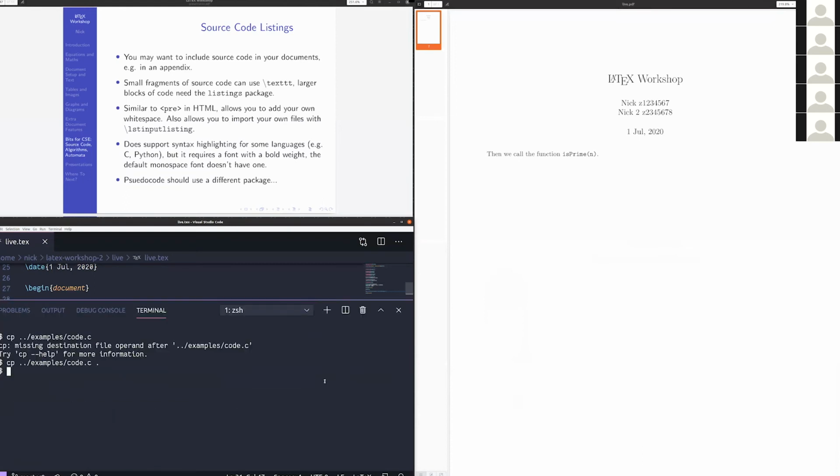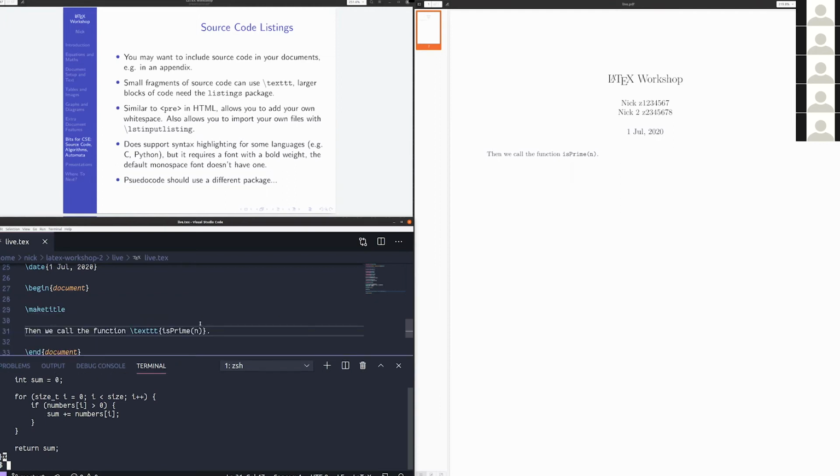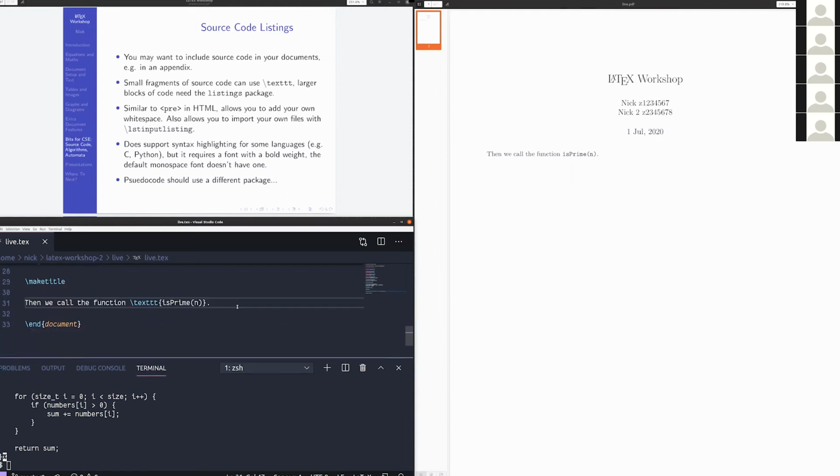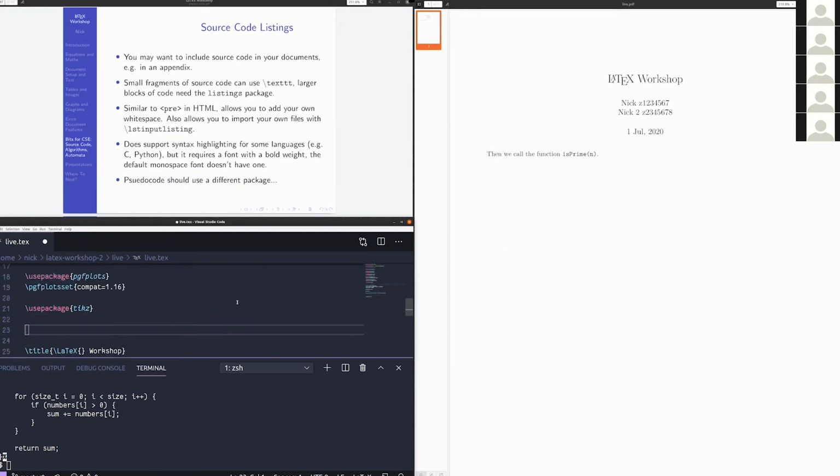So I have some C code here in a separate C file, and I want to include this code into my document here. So the package that we use for this is listings.